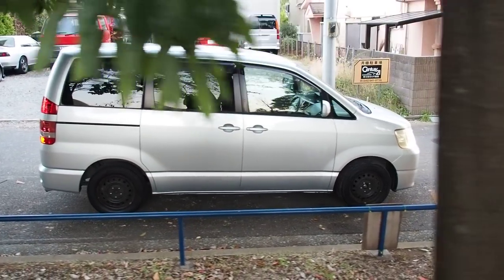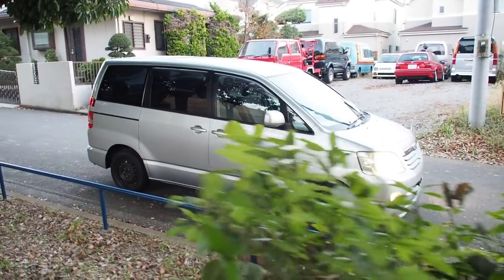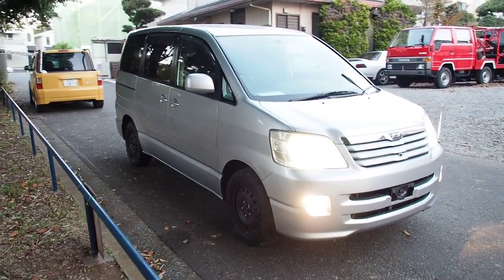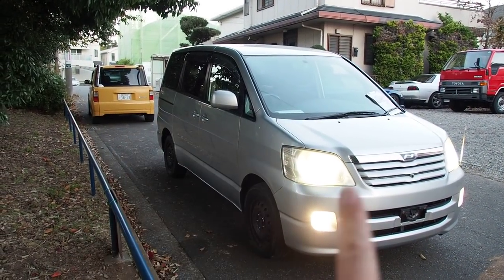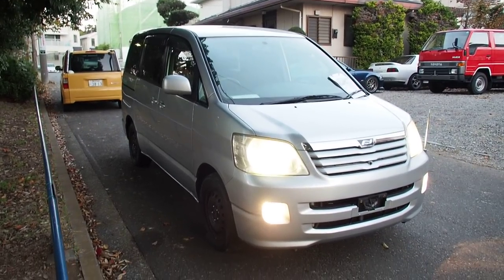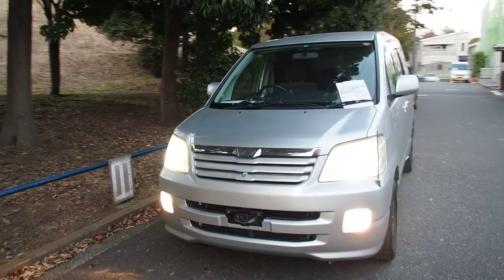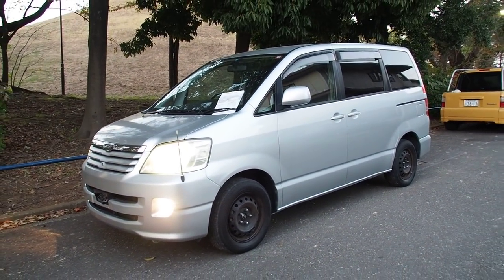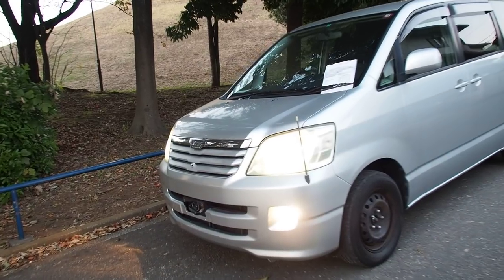Headlights are nice and big. Tail lights have that transparent lens look that is still used on most cars these days. The only thing this one doesn't have that new cars have — I'm noticing all these new cars have signals that instead of blinking on and off like all cars have done for 100 years, they go brrp brrp brrp and it drives me crazy. Every time I see one I want to buy a new car. In fact, if you watch this channel regularly, you'll notice I did buy a new car — it's almost the exact same age as me, so not really new but new to me.